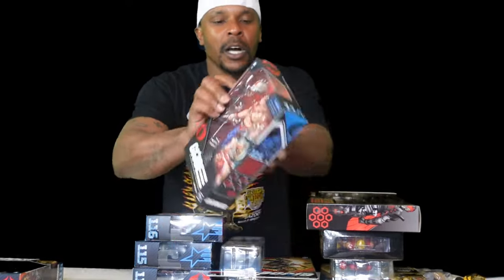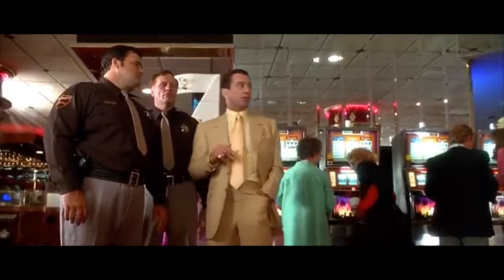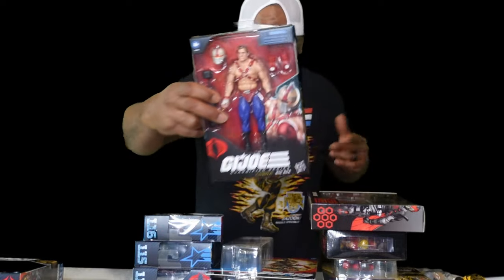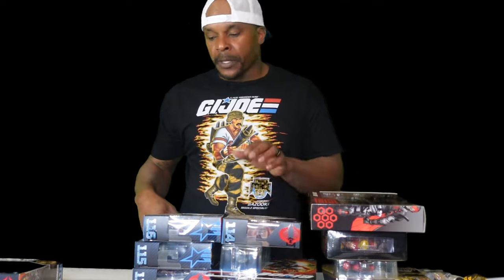Big Boa — I thought this guy was going to be a rock star, but to me he's not. Not a bad-looking figure at all, but I just thought he'd be next level. I'm getting kind of a He-Man, Mad Max vibe off him. I think I'd rather have him with his helmet on. Without it he just looks like a big, doofy hitman — kind of like somebody Joe Pesci would smack around in Casino. That's just what this guy looks like to me.